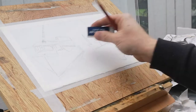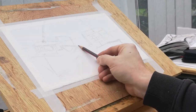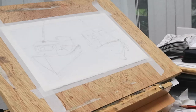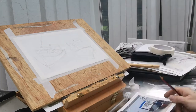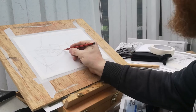It's just a plan of the painting, and once you're happy with the pencil sketch, the outline, that's when you can move on to watercolor. So I'm just going to speed up this video. I don't want you to see all the pencil work, just speeding up to get into the painting itself.